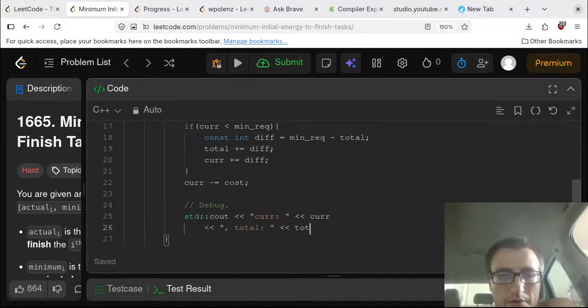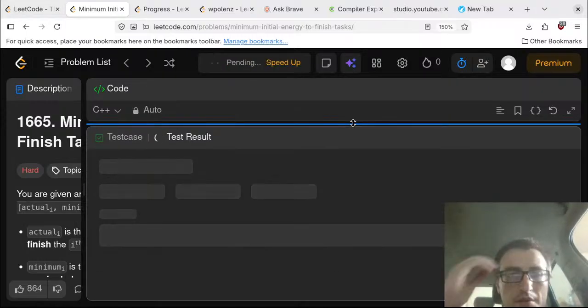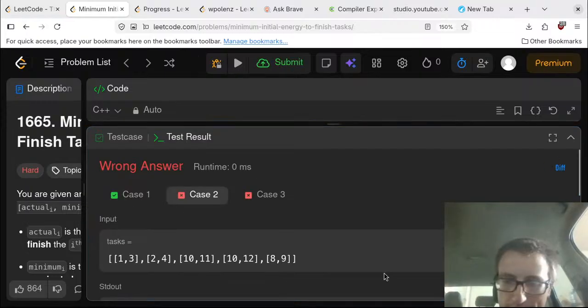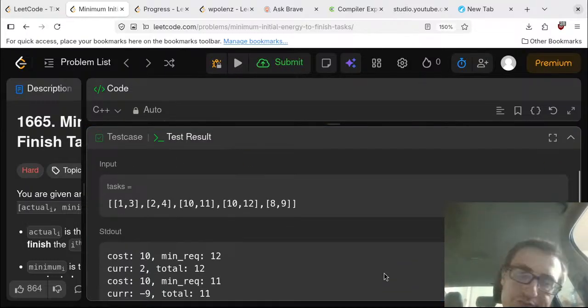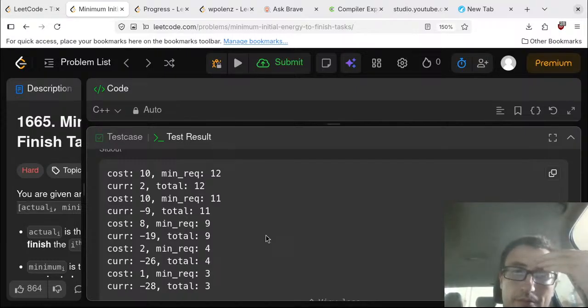Just make sure my algorithm is doing what I was expecting it to do. Okay. So the current should be 2. That's fine. So we start with 12, total's 12, current's 2, and then we have a cost of 10. So I need to, with a minimum of 11, increment.